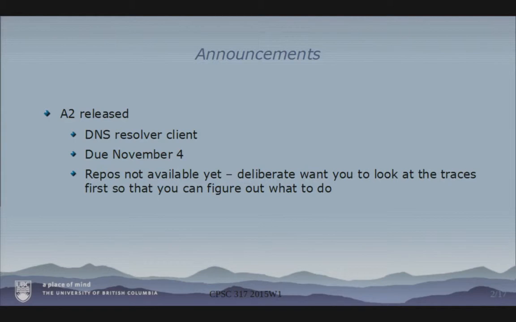Basically what you want to do is make a request to a DNS server, and we'll talk about DNS in more detail. You're going to get back an answer, and then based on that answer, you've got to take some more action. There are about six different types of answers, or combinations of answers, that you can get back that you need to deal with. How you detect which they are is not completely obvious, because there is not a field in the protocol header that says, "I am this type of answer." You have to look at the information contained in the whole response to figure out what situation you're in.